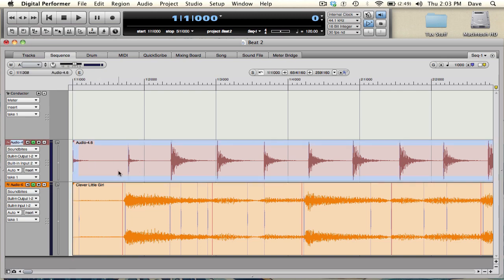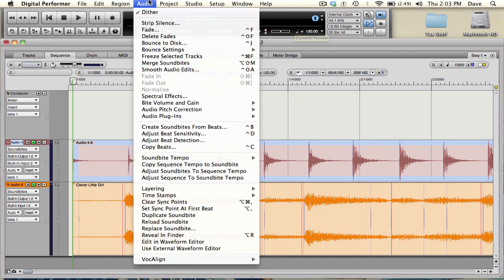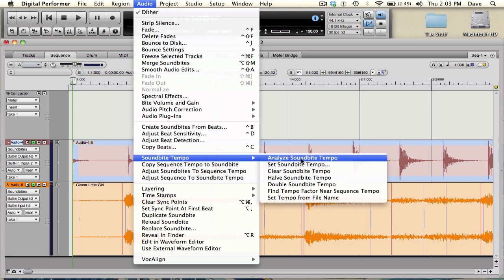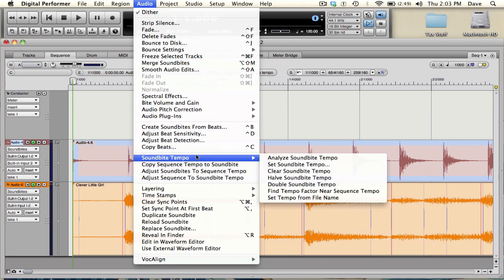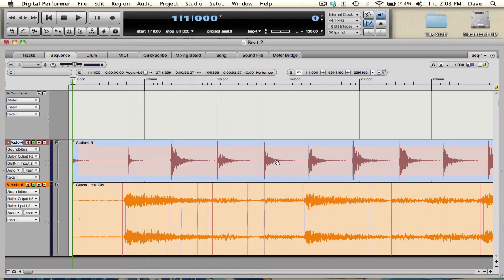So what I'm going to do now is when we click on this, you see that it has a tempo of 120. We do not want that tempo. That is not the tempo that the song was at. It's just what the Digital Performer project was at when we recorded it in. So I'm going to go up to Audio with our file selected. I'm going to go to Soundbite Tempo, Clear, then Audio, Soundbite Tempo, and Analyze. And you see now we get a new tempo, average of 95, and it has the ranges right here. Okay, and it actually has all those markings kind of embedded in the file.